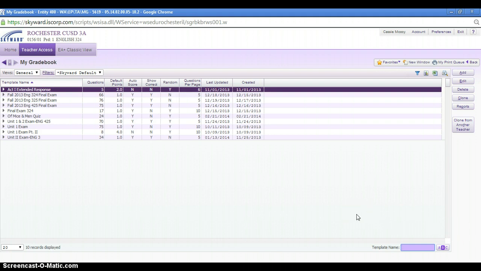Skyward is basically our grade system. We do our attendance in it, but one of the other awesome features is that you can create quizzes and tests through Skyward. Before I started using the Chromebooks, and even at the beginning, I was really hesitant about using online assessments and whether they are secure and all that jazz. And Skyward really helped me to see, yes, they are.